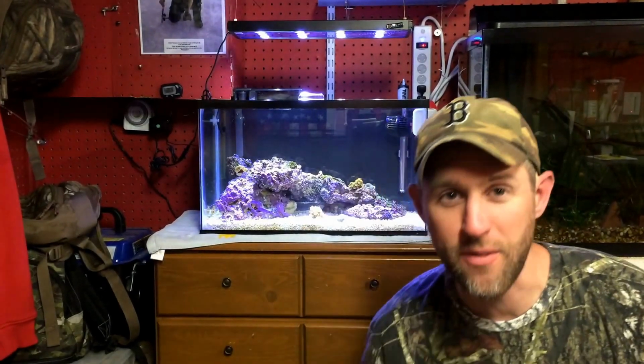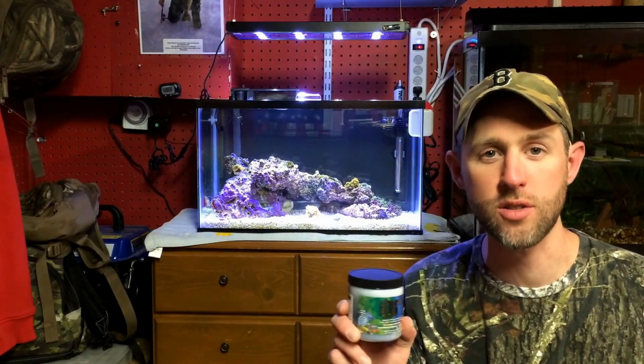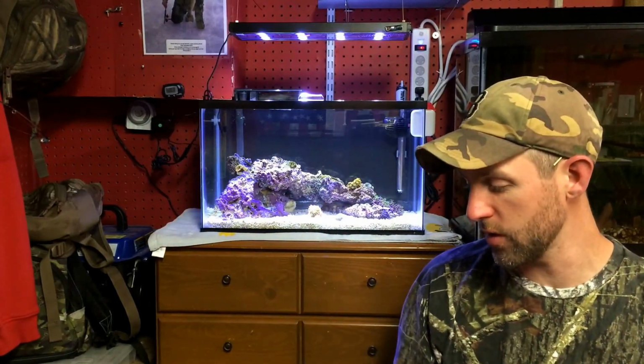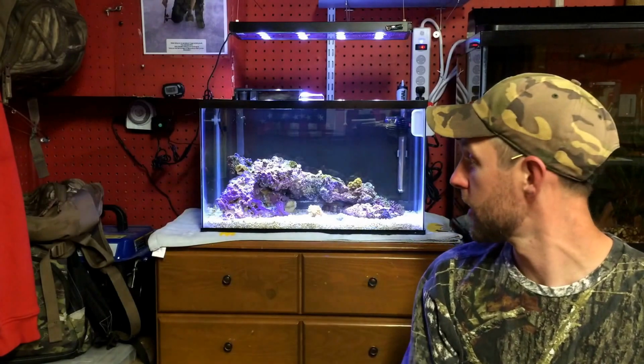And anyone that's keeping African cichlids, Chemi-Pure Elite or just plain old Chemi-Pure, throw that stuff in your canister filter or your hang-on-the-back. This stuff works awesome to keep your water crystal clear. I have the regular Chemi-Pure Elite in my canister filter for my African cichlid tank. That water is super, super crystal clear, and you guys know how Africans are. They just sift sand, and if you don't have the right filtration, your tank can be cloudy or it can be a mess all the time. Chemi-Pure Elite or regular Chemi-Pure for African cichlid tanks, or for reefers, Chemi-Pure Blue. I love this stuff. It's working awesome. Two weeks in, and I'm loving it.